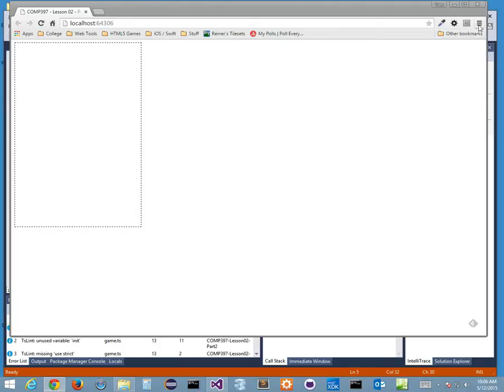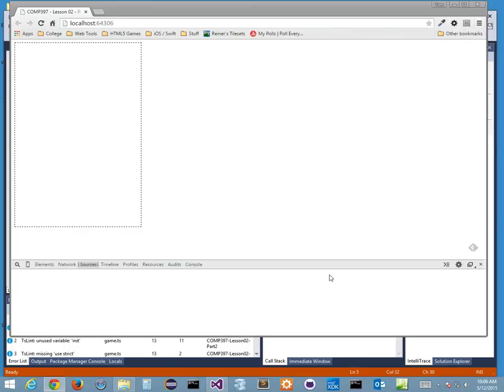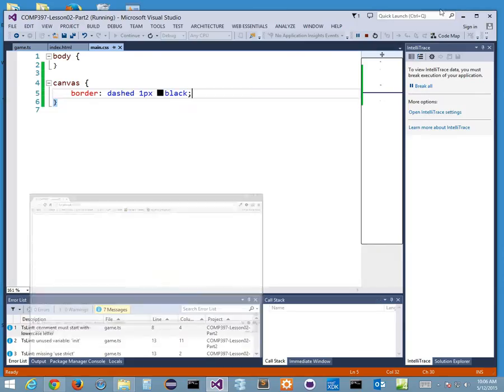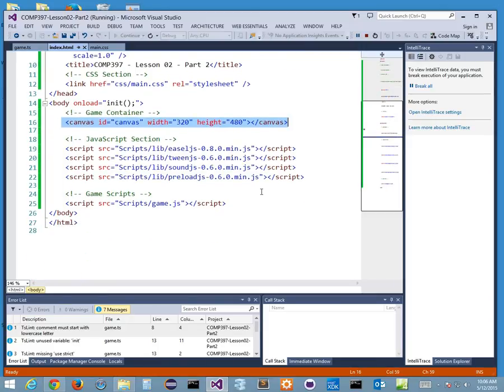Okay, and if you notice, if I open up the JavaScript Console again, which you can get to with Control-Shift-J, it'll open up as well. Just notice game is running, which means it's going through all the steps for us. It's going through our index.html, loading up our CSS file, defining our canvas at 320 by 480, right?